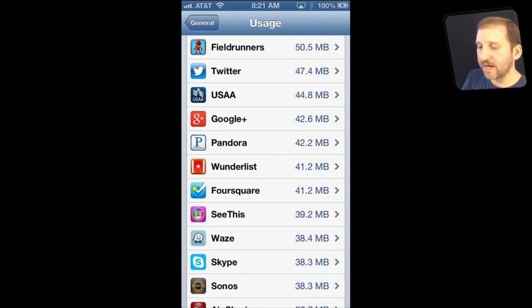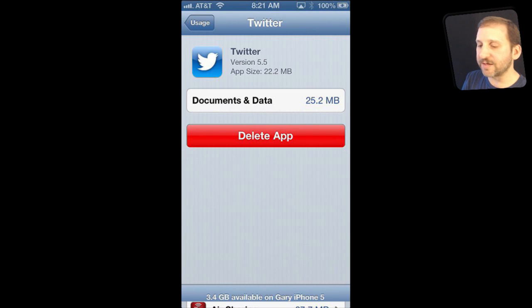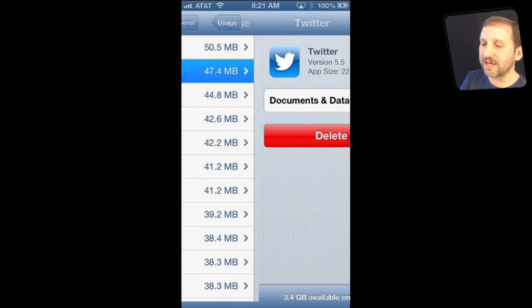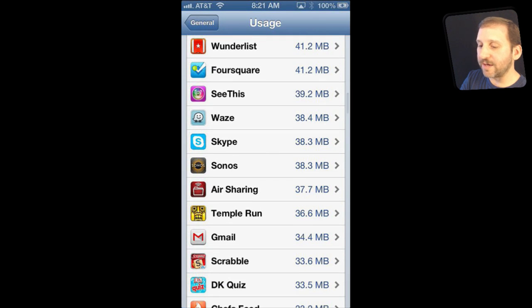Now in a lot of cases you're thinking, like in Twitter, there's no files. You're not saving any files or creating things like you would in Pages and Numbers or using Photos. But there's still settings, there's still caches, there's still things it remembers. So it will put that under Documents and Data. And in general, you don't want to delete anything unless you know what it is. For instance, settings and things might go away for an app if you just delete it.